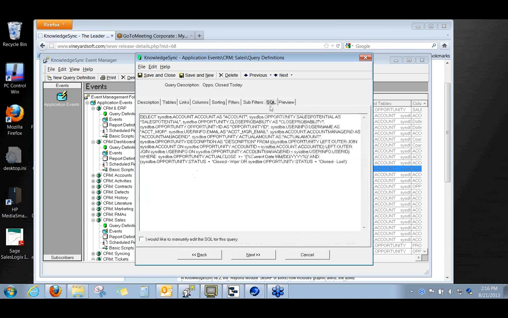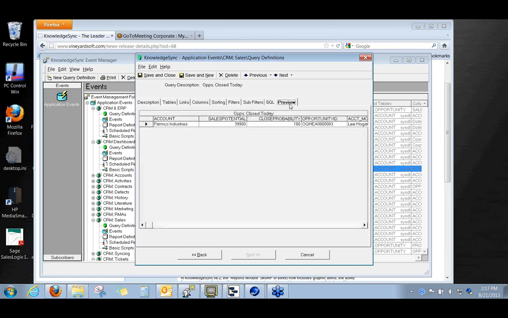Really what it's doing in the background is building this SQL string. If you're a developer and you'd rather not use their wizard-like interface, you can modify the SQL statement directly, so it honors all the traditional SQL syntax and so forth. But if you're not a developer, looking at this might be pretty scary. I don't know what this is doing, but I was able to pick the tables, the columns and filters, and ultimately then it previews the database.